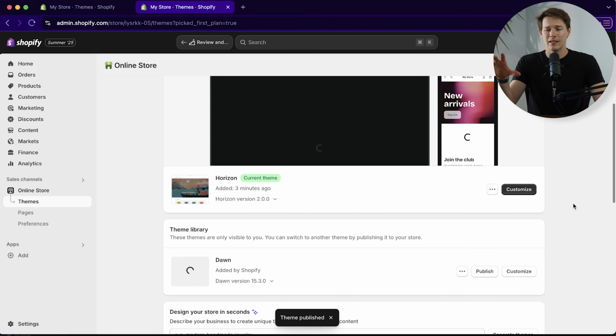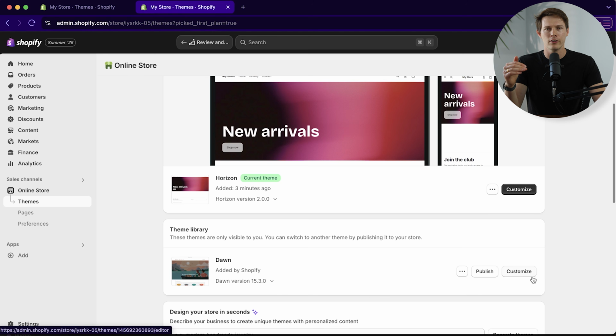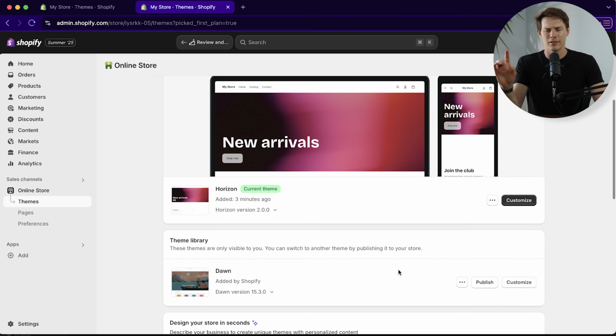Now, the reason that it's kind of a separate thing is, in the future, if you ever want to redesign your entire website, you can customize down here. You can add a new theme, customize it down here, and then when it's fully ready to go, you can just swap it out with the functional website by clicking publish, and then you just change your entire website with just one button instead of having it half done while people are visiting your website. So in the future, keep that in mind.